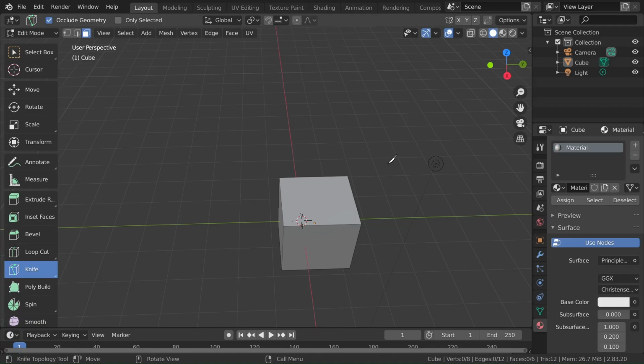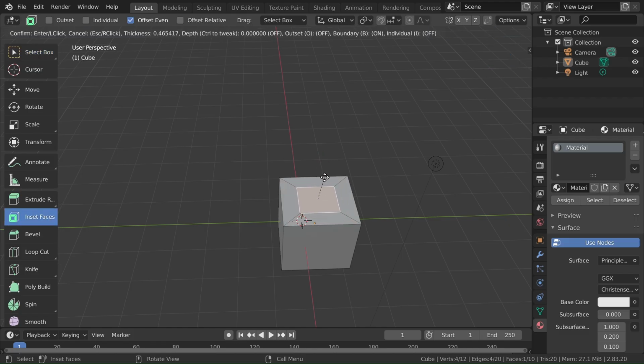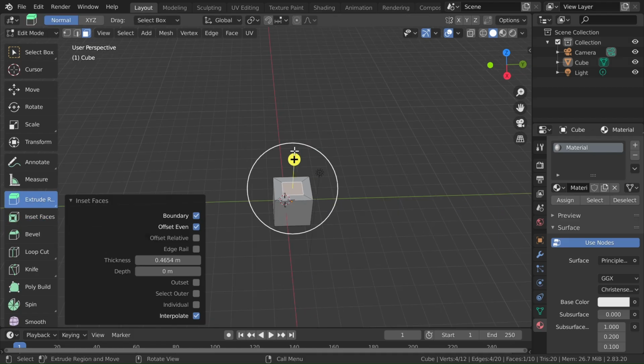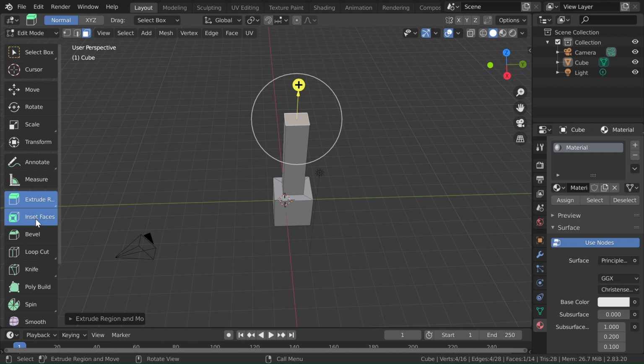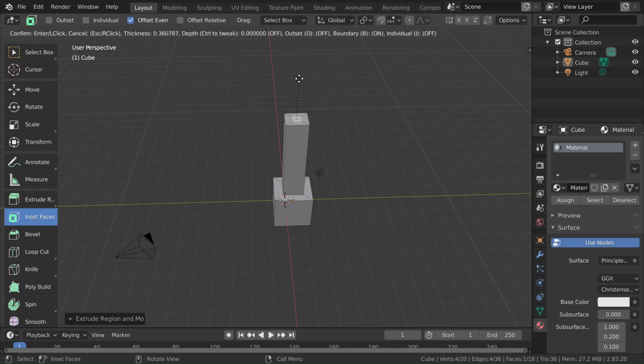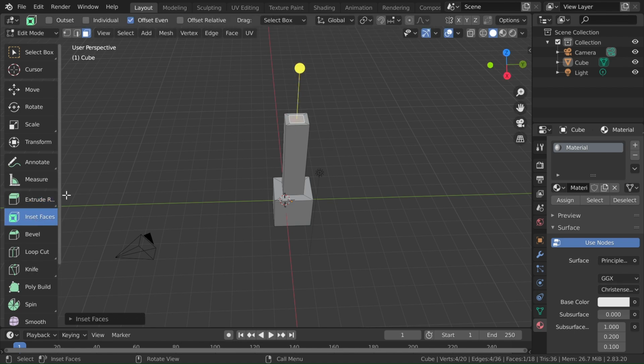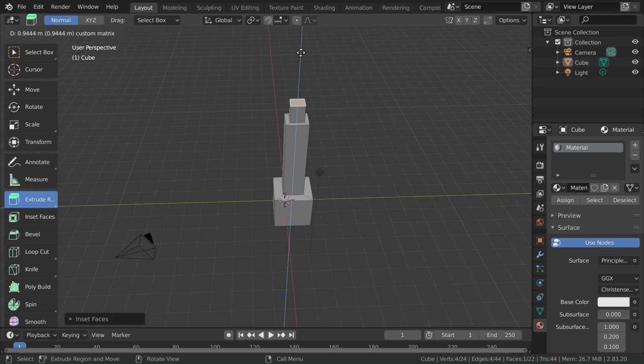Now after learning these simple tools, you can create a building, for example, as I told you. So if I go to insert face, I insert the face. I go to extrude, I extrude it. I go to insert, I insert it. I go to extrude, I extrude it.